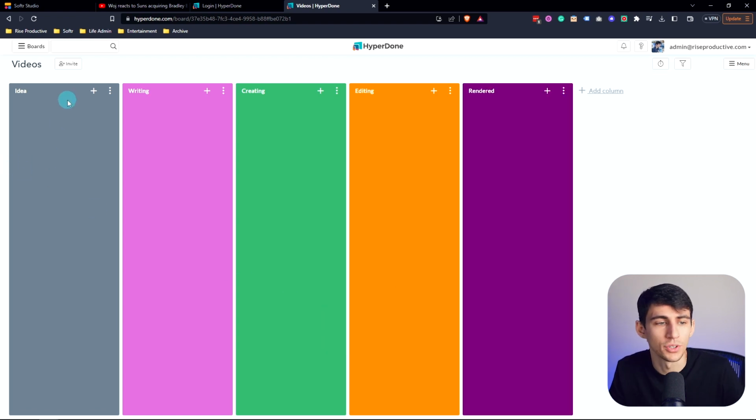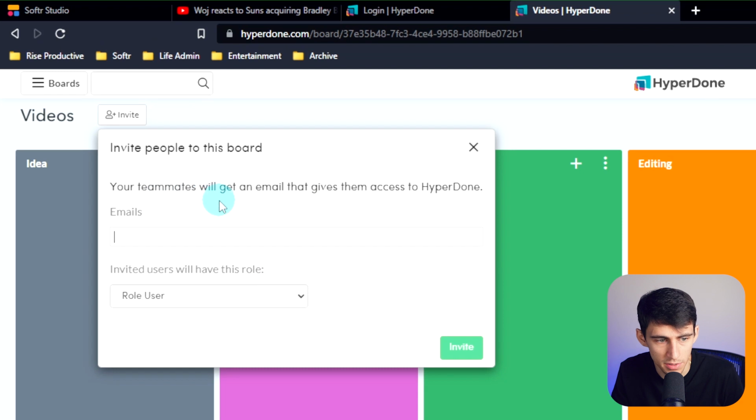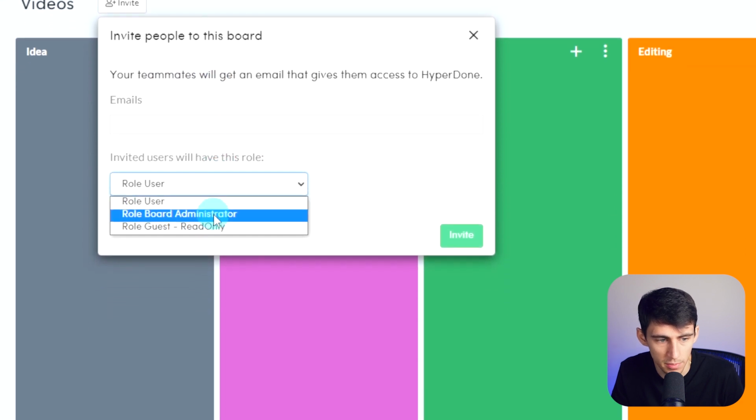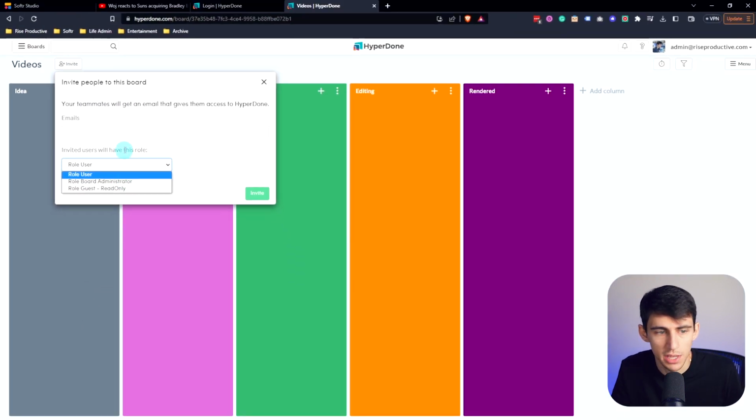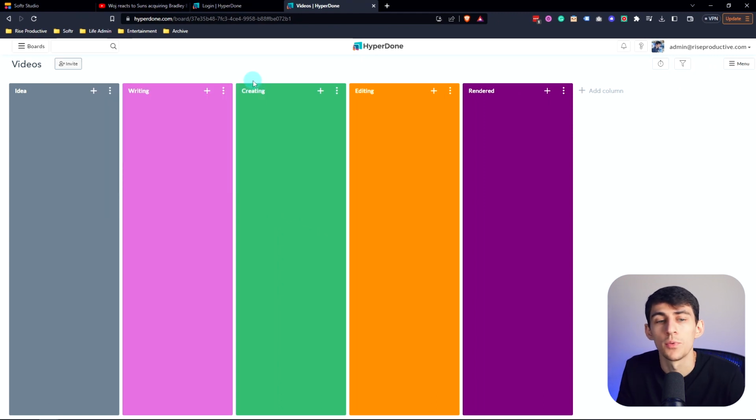But now I can go through here, and first of all, really fun fact, I can go to the top left and invite other people. So our teammates will get an email. You can also invite other people that would be a guest to read only. So say you had a content workflow with somebody, you'd be able to share this with them without having to add them as a member, which is nice if you have to work with clients or anything like that.